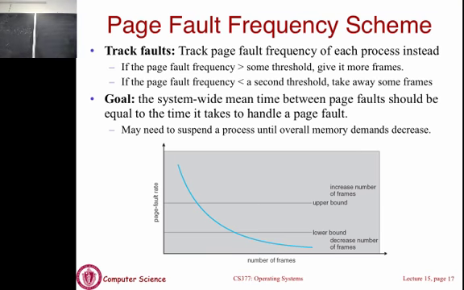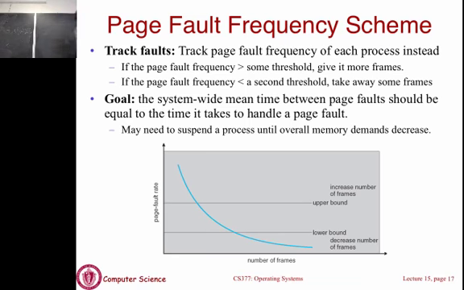Now, essentially the goal here is we want the system to be able to handle page faults continuously without backing up. Because if the system has a ton of page faults, then what we saw in thrashing is where everything stops being able to do work because it's waiting on the disk, because everything is waiting on a page fault to finish. So what we want is the system to be able to handle all of its page faults without holding up any other processes.